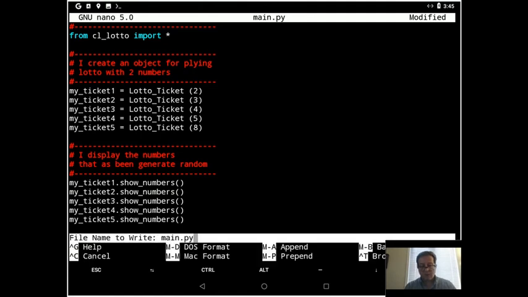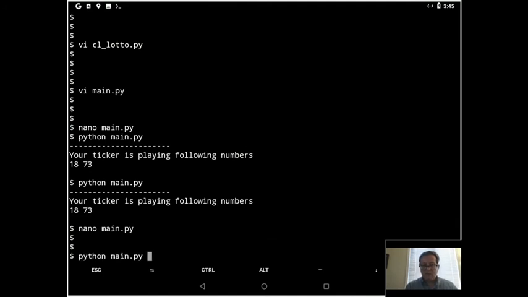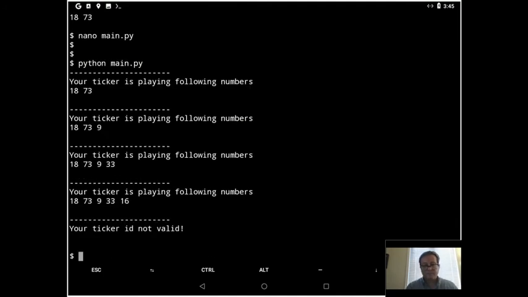Yes, I want to save. Let's try to execute this code now. Now I have my ticket with 2 numbers right here. I have my ticket with 3 numbers, 4, and 5 numbers. And the last one, your ticket is not valid.